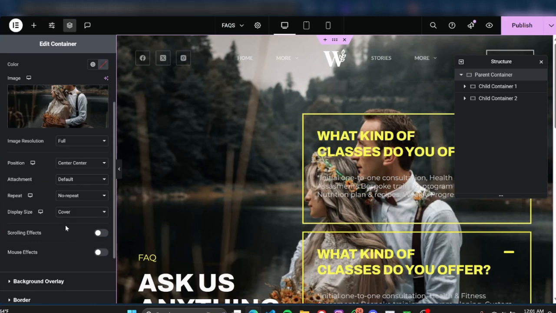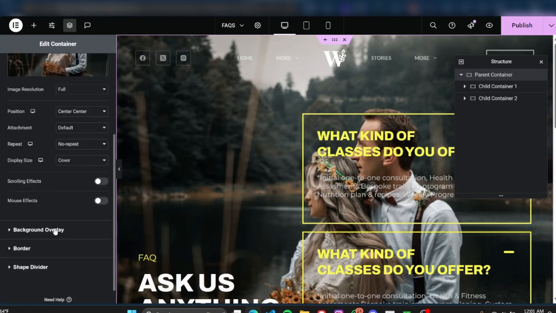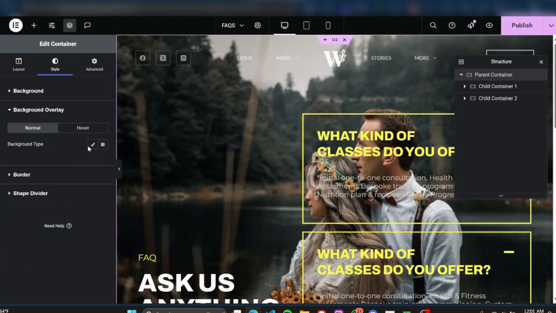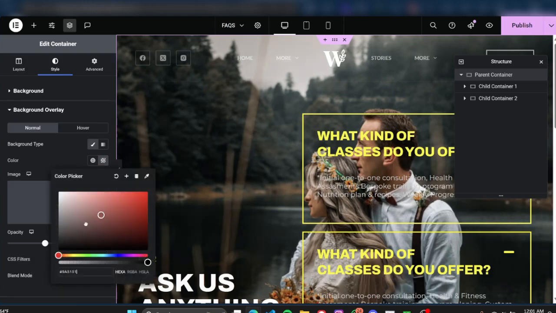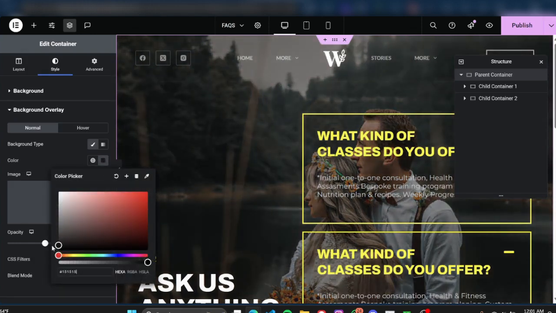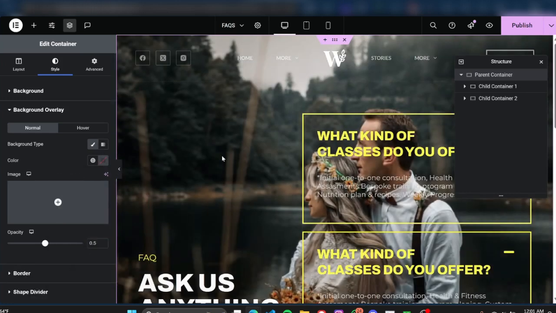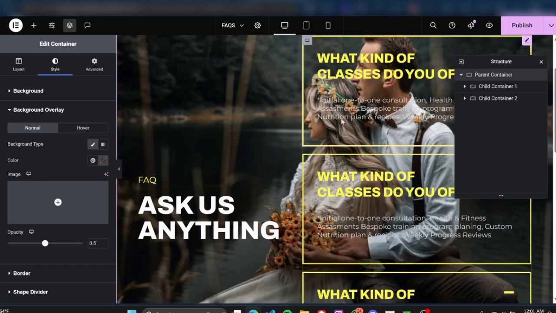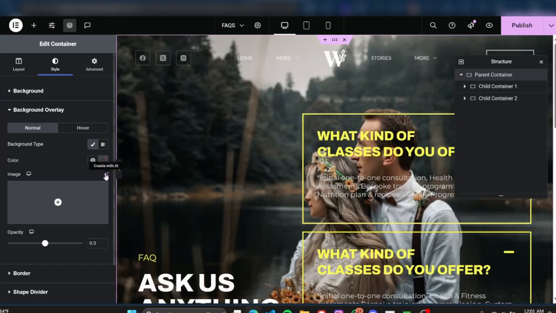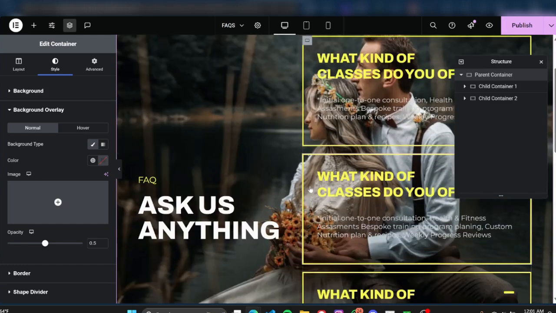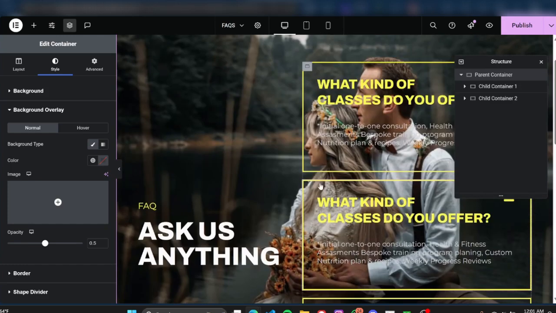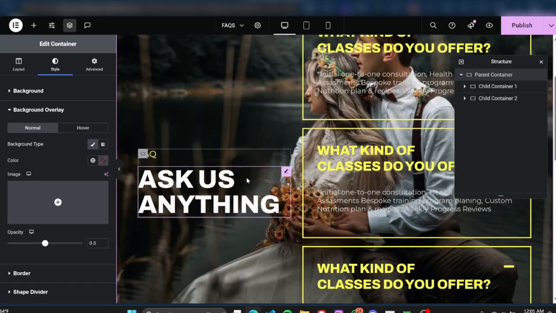Now you have some other advanced stuff if you want to get into it, with some scrolling effects and mouse effects. You even got a background overlay, which I do use often, which is basically if we add a color of, let's say, not so black, but like right there, you will see now it has a bit of overlay. If I take it off, you see it's a bit bright, but let's just say you really want people to be able to read this, which is going to be very, very crucial when you are building your website. You want to make sure when you are putting text on top of images or images behind text that people can actually read it and it's legible.